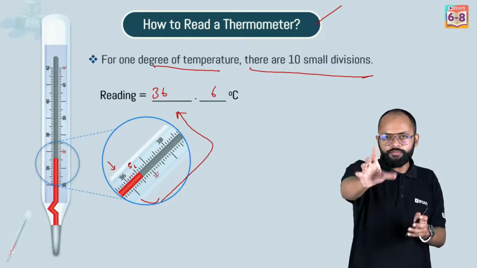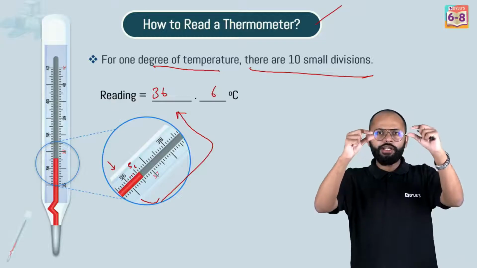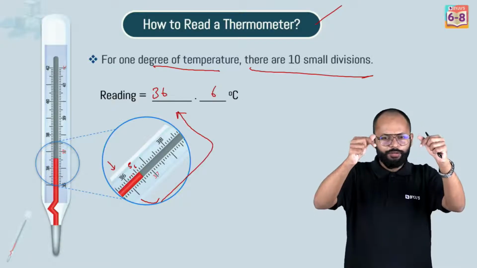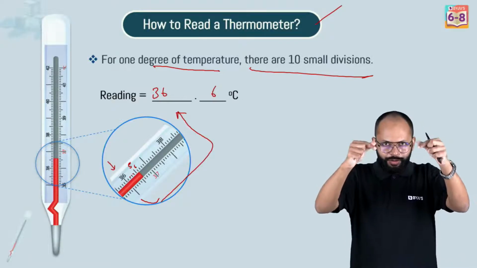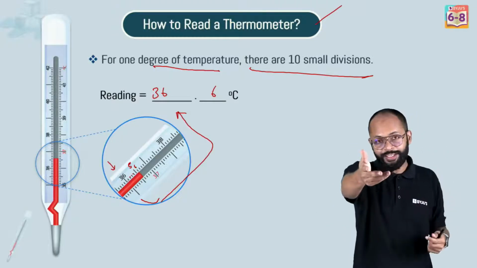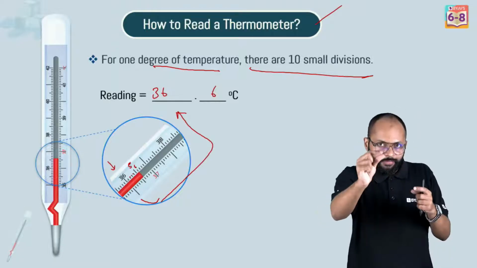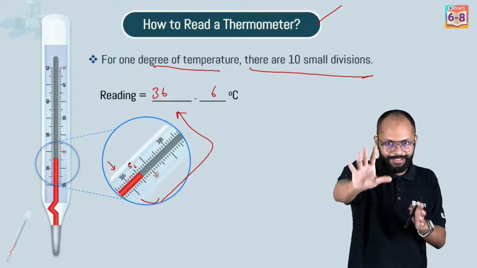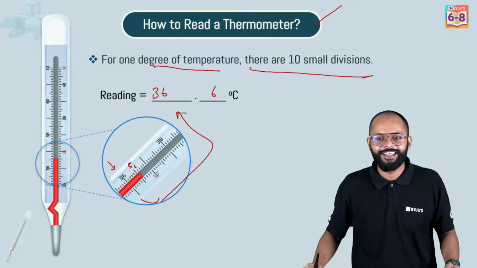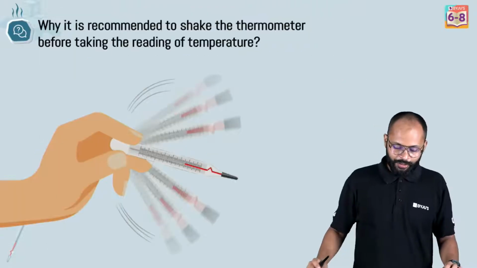And when you do this, what happens? You take that thermometer, you put it in light and you turn it. I don't know if you have tried this, but you turn it to see that shiny line of mercury. And sometimes, if I tell you the truth, when I was small, it was quite difficult for me to notice that shiny line. So this comes with practice. So this is how you read.